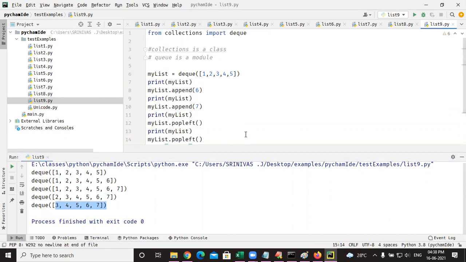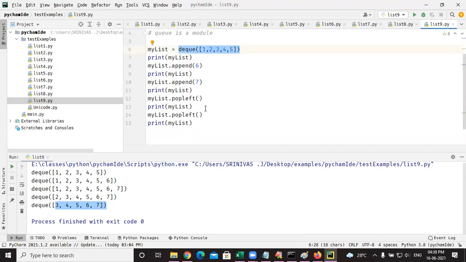Clear about this, guys? Clear about this DQ? Yes, sir. Just remember this one sentence; we'll discuss how to create this and what this is when functions have been completed, there we'll discuss more on that. Just converting our list to DQ, we can perform our queue functions also. Append works at the last, and pop left removes the element from the left. These are the special things we can do, like stack and queue.